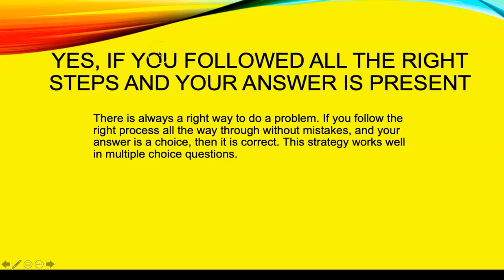The next way of knowing if your answer is right is if you followed all the right steps and your answer is present. Now, there's always a right way to do a problem, and if you follow the right processes all the way through without mistakes, and your answer is a choice, then it's correct. And I'm talking about multiple choice questions in this approach. Let's look at an example.